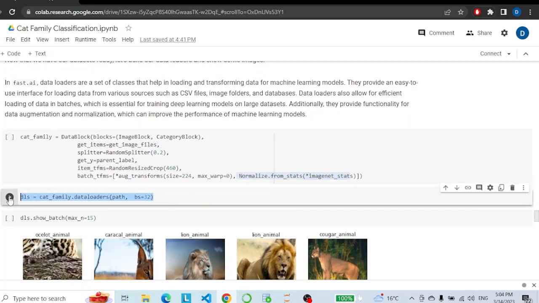And finally, with this code here, we create a data loader object, dls, on the data block that we defined above in this cell. We pass it a batch size of 32, and pass it the path of our images. If you forgot what a batch size is, it's the number of samples that are processed in one forward or backward pass of our neural network during the training process.